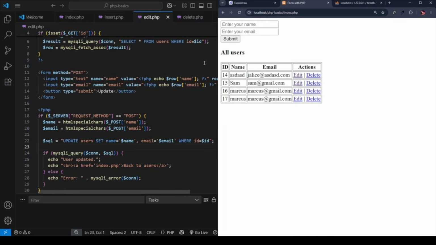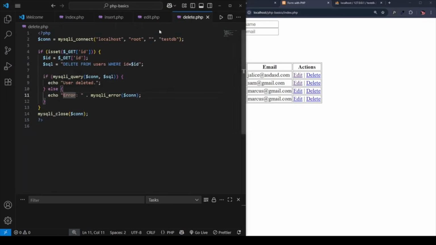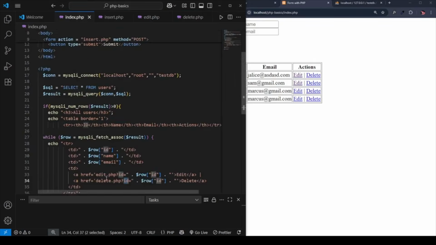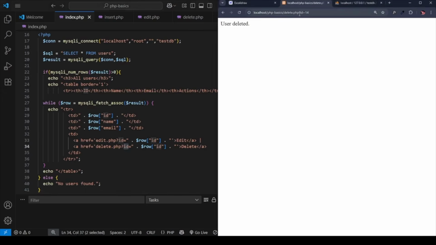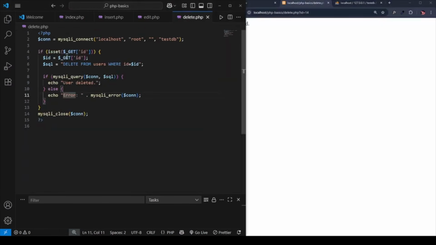So that is how edit.php works. And as for delete.php, it is really simple. Like I said before, we are sending our ID. If I click on delete, it will send that ID to delete that whole row from our database inside our delete.php file. Inside our delete.php file, we have just checked if we have gotten that ID superglobal or not, and we have just run a MySQL delete query.